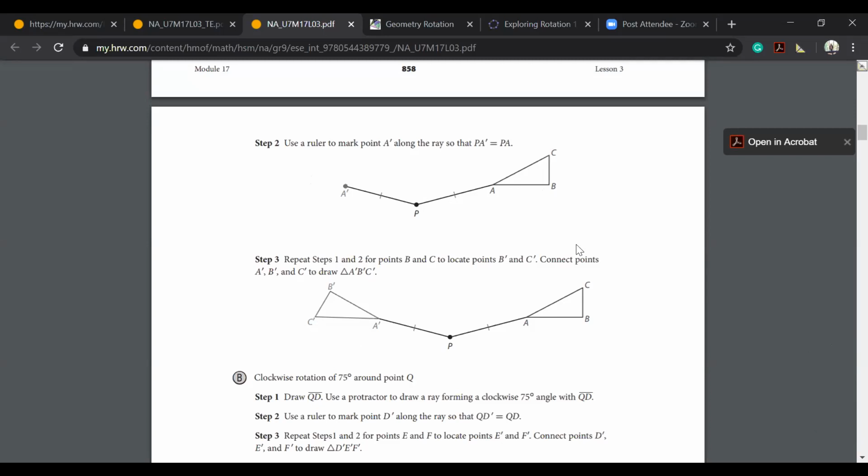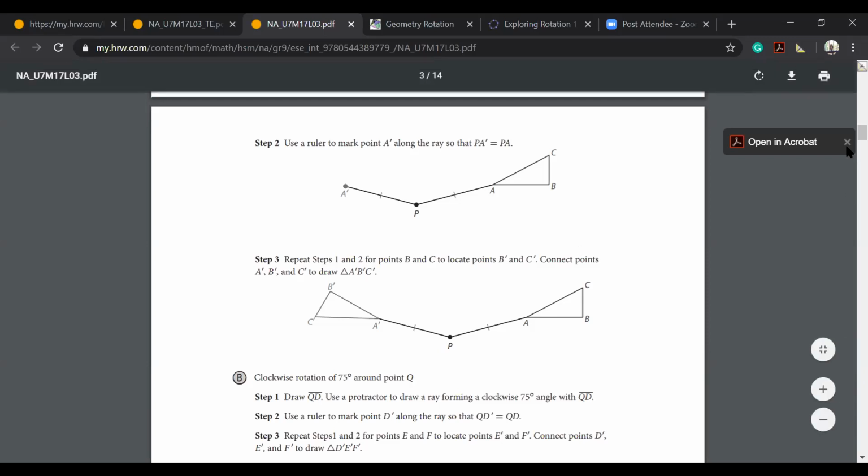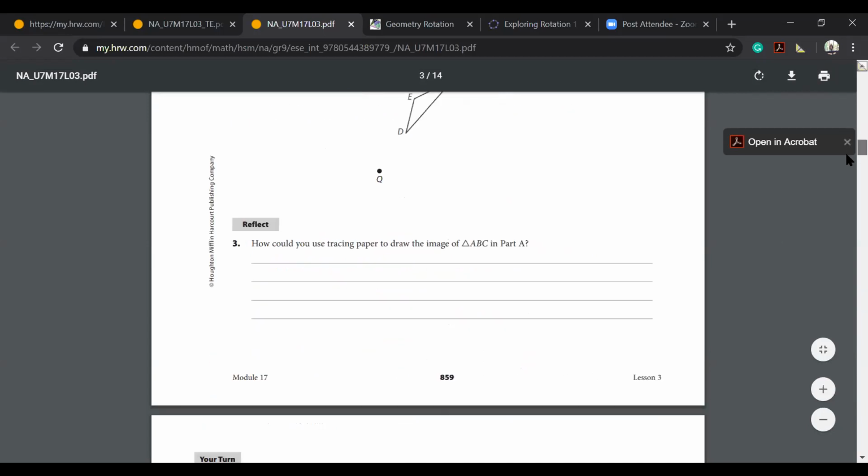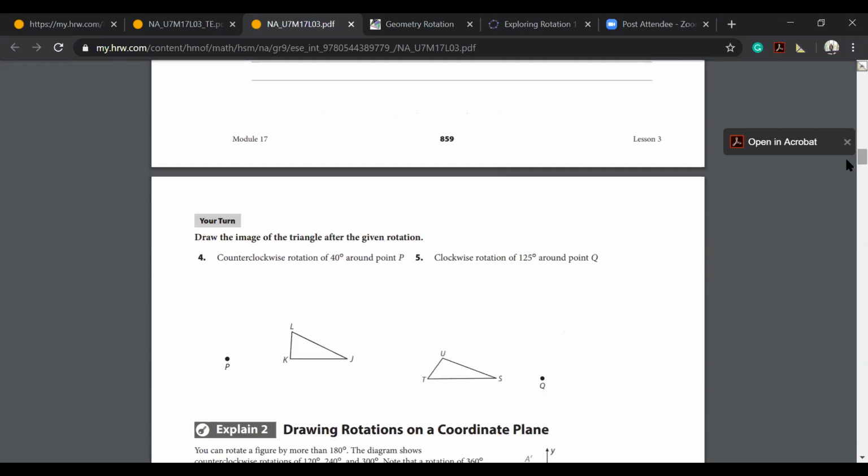Okay, anyway, I will be putting a video for you on HRW, Professor Berger, explaining this part again with more details. And I will do question B with you tomorrow, inshallah. For you as a classwork today, you are supposed to try to do question B and try to do question 4 and 5 as well.